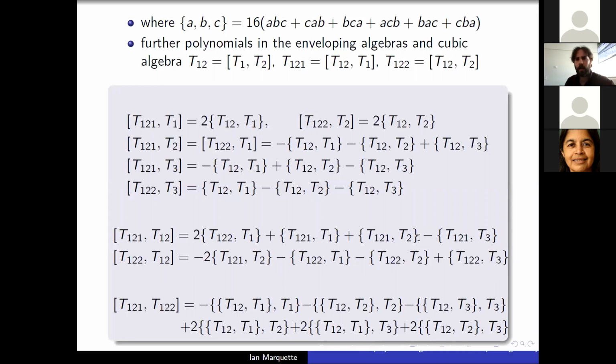But if you go further, let's say nested commutators, so if you go to a cubic expression by taking, let's say, the commutator of T1 with T2, T1 with T3, T2 with T3, and you go on with T1,2 with T1, T1,2 with T2, and so on, you will get the following closed algebra. So it involves this anti-commutator here and this totally anti-symmetric three anti-commutator. But in some way, some of them can be related among each other. This is quite surprising, that we get an algebra that doesn't depend explicitly on the central elements. So they don't depend explicitly on X1, X2, or the quadratic or cubic Casimir of SU3. So in some way, this could be thought of as the symmetry algebra of the S9 model.